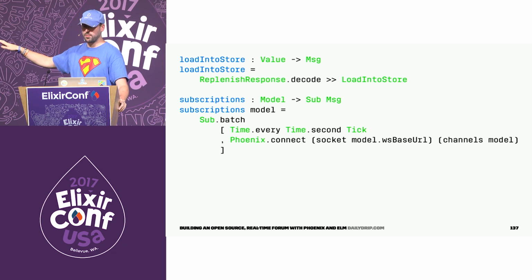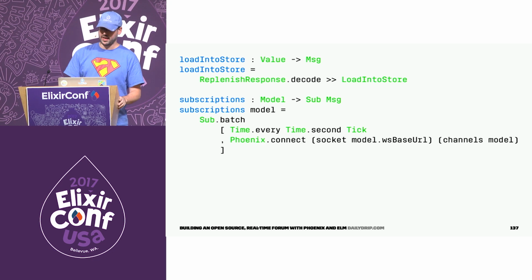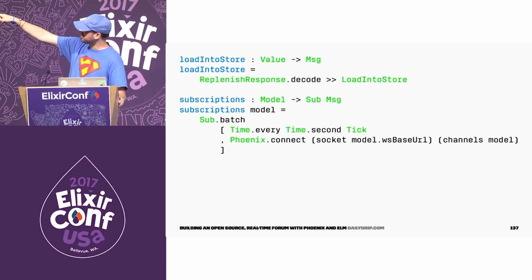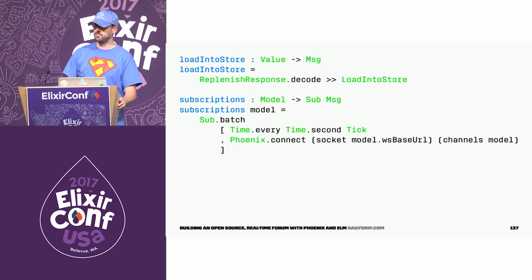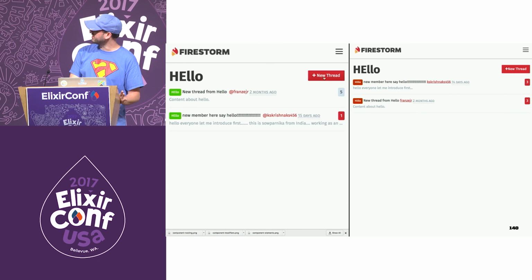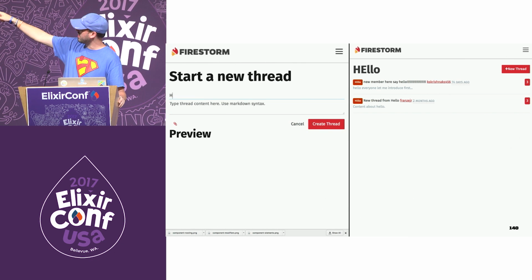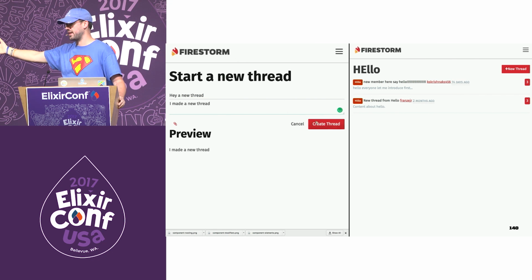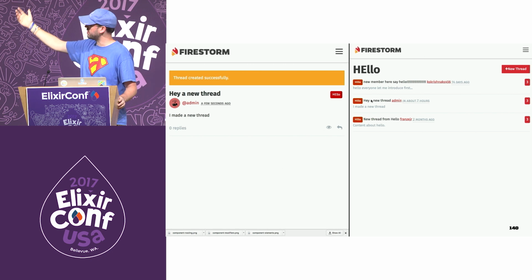Now, all the channels return that same replenish response thing that I showed earlier, which is just a dictionary containing any new entities that we want to know about. And here, to load into the store, I just decode it, and then I emit this load into store message. Then the entire list of subscriptions is handled right there. It just takes the list of channels to subscribe to, and I'm done. As I mentioned, this response is just this sort of dictionary. So this was a very rapid walk through the code, but ultimately what it enables is, because I know about this category in this case, I'm listening for updates, and when we make a new thread, we're going to notify the category that it has a new thread, and it just shows up.